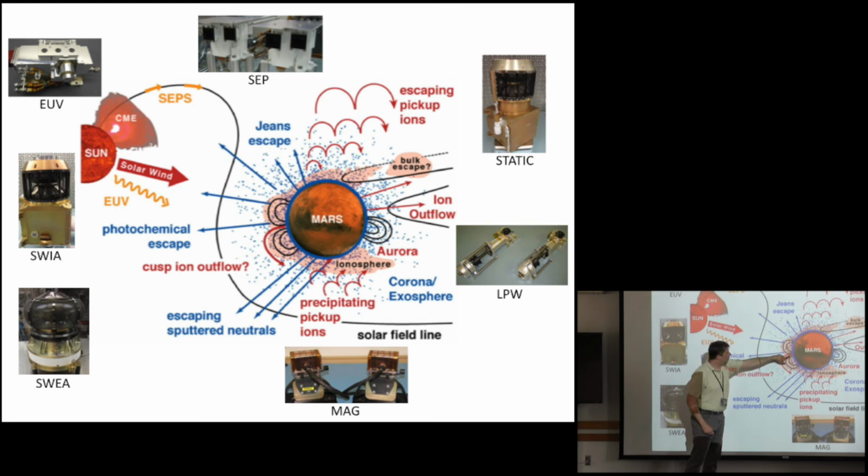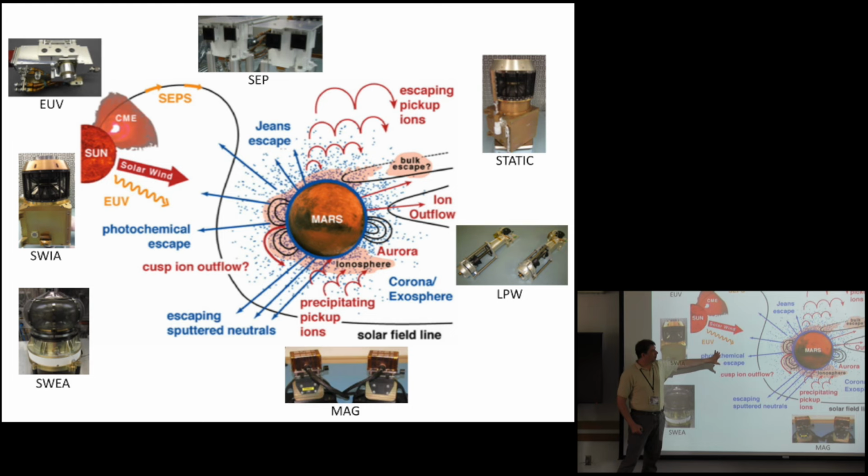And if the population of electrons on that loop are ionospheric electrons, you know you're on a closed loop. If one of the loops opens up, like out here, then you see solar wind electrons coming in on that loop, and the electron analyzer can see that. And so with these two instruments together, we map not only what the magnetic field is at the spacecraft, but how it is on a larger scale. So it's a very important thing for understanding the ion escape.